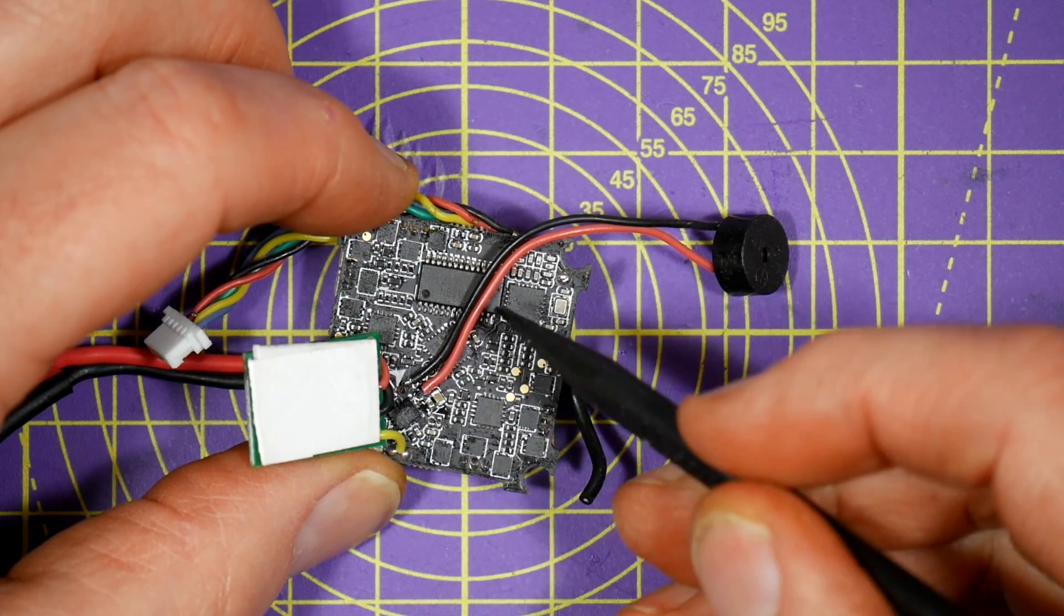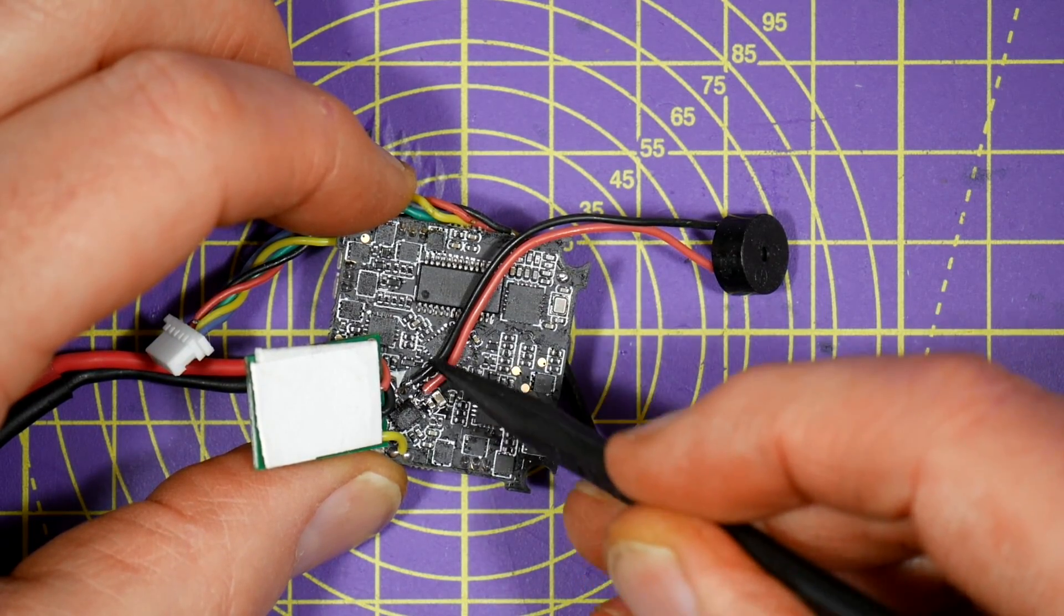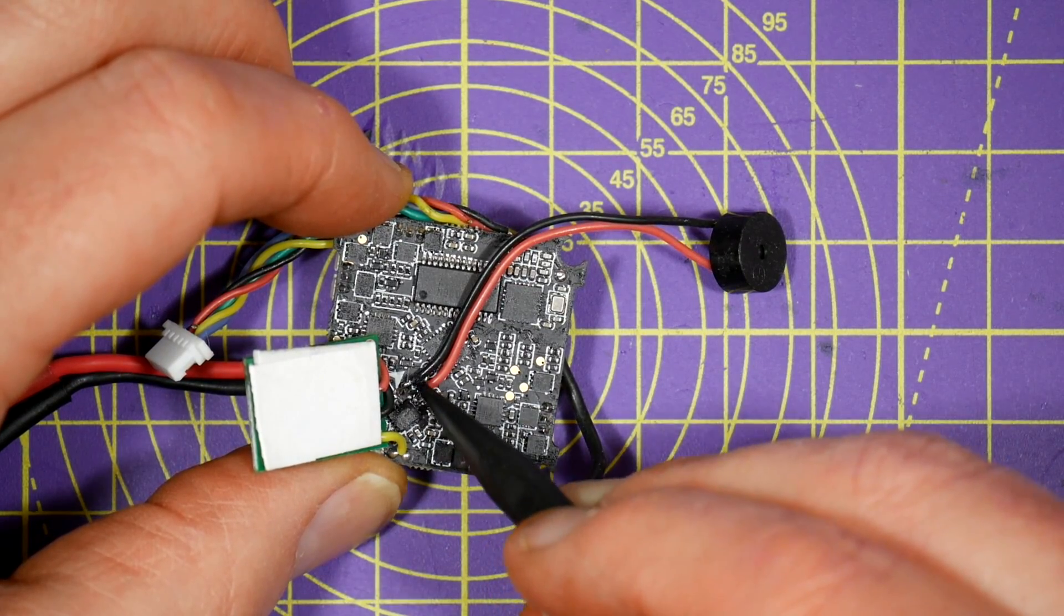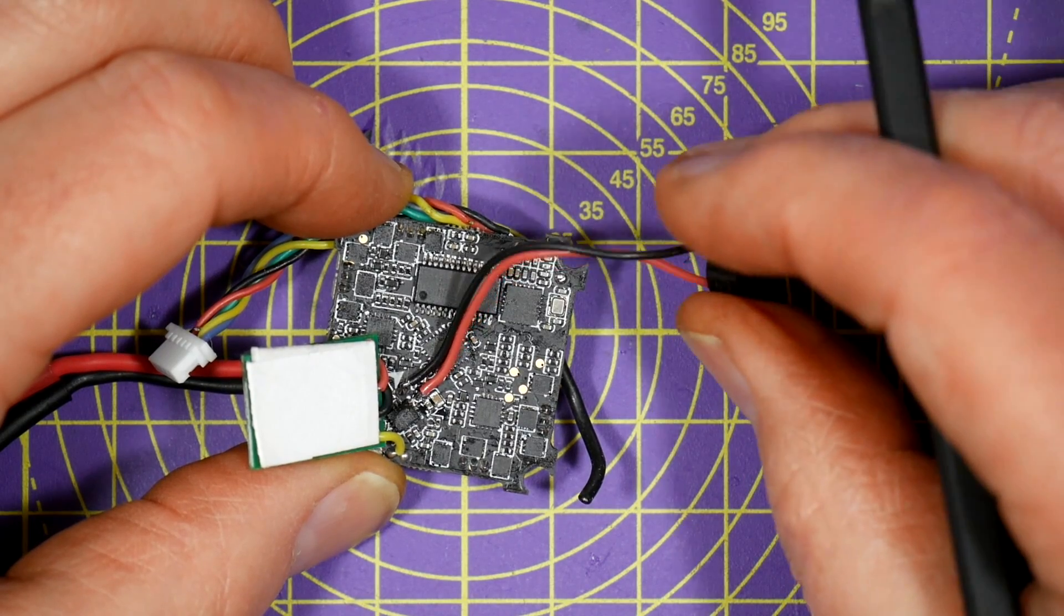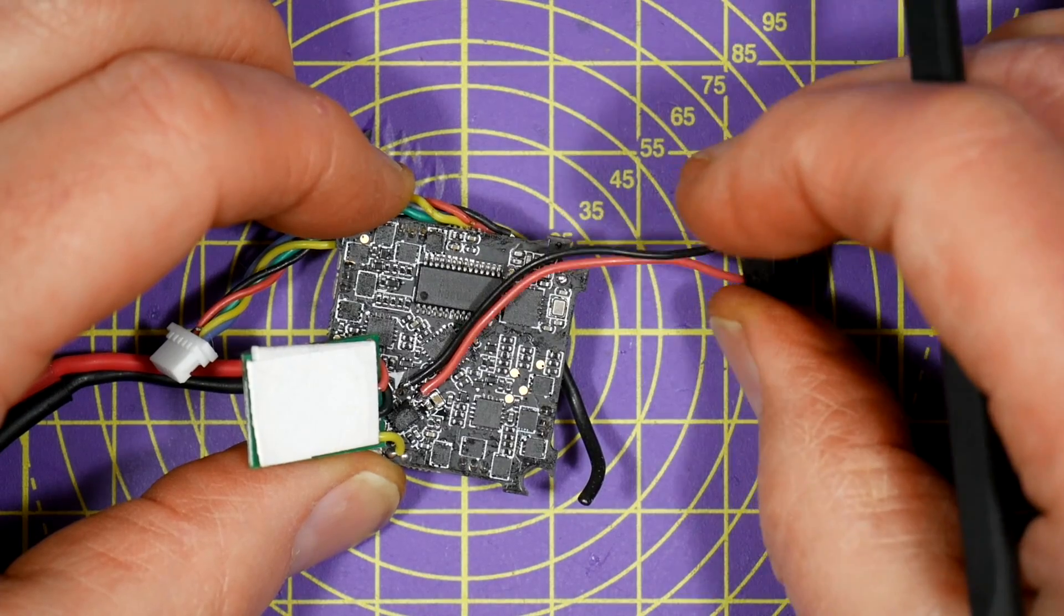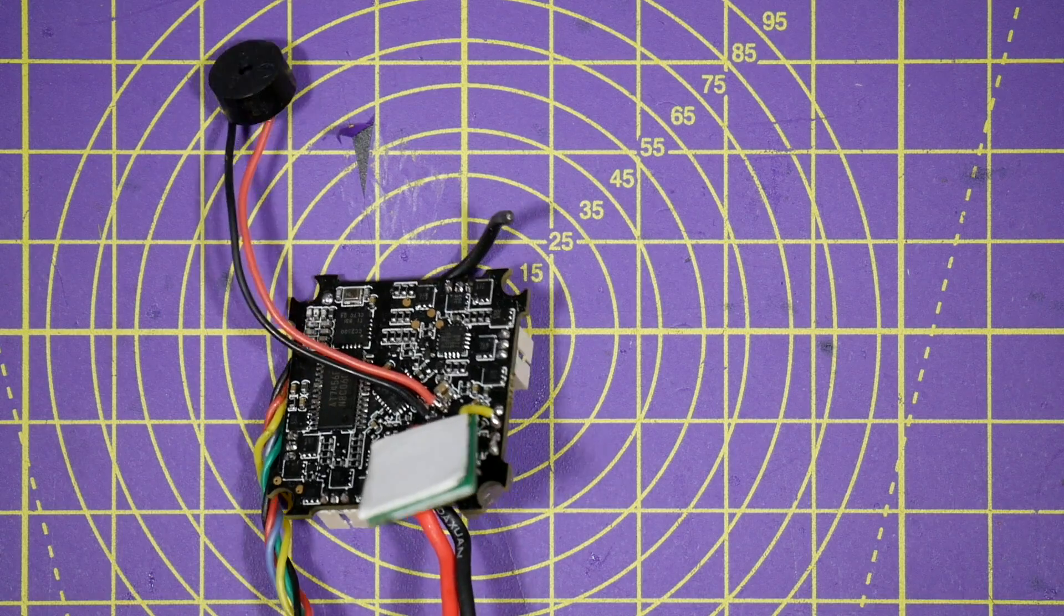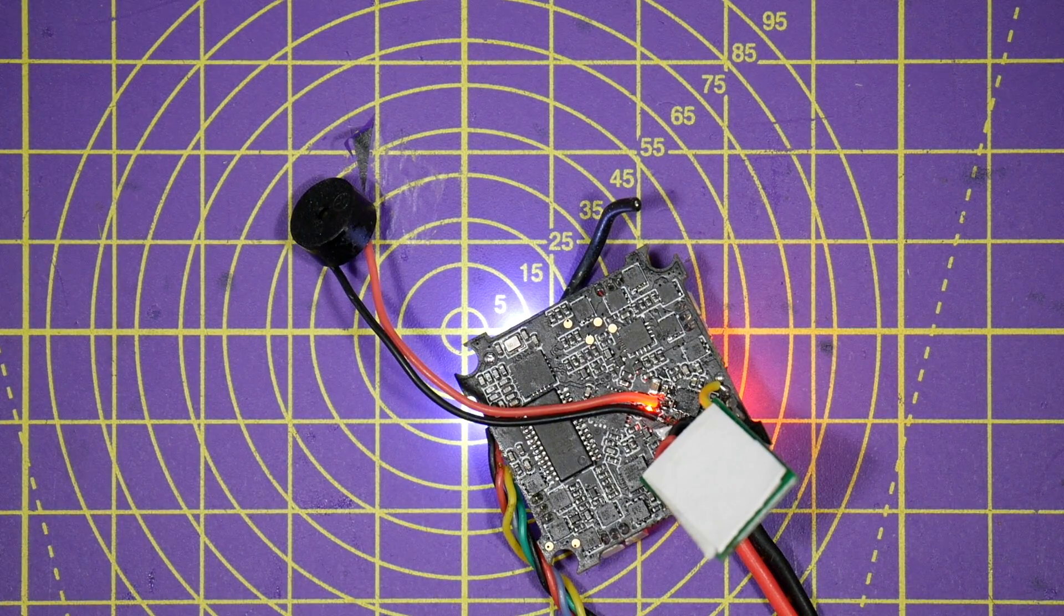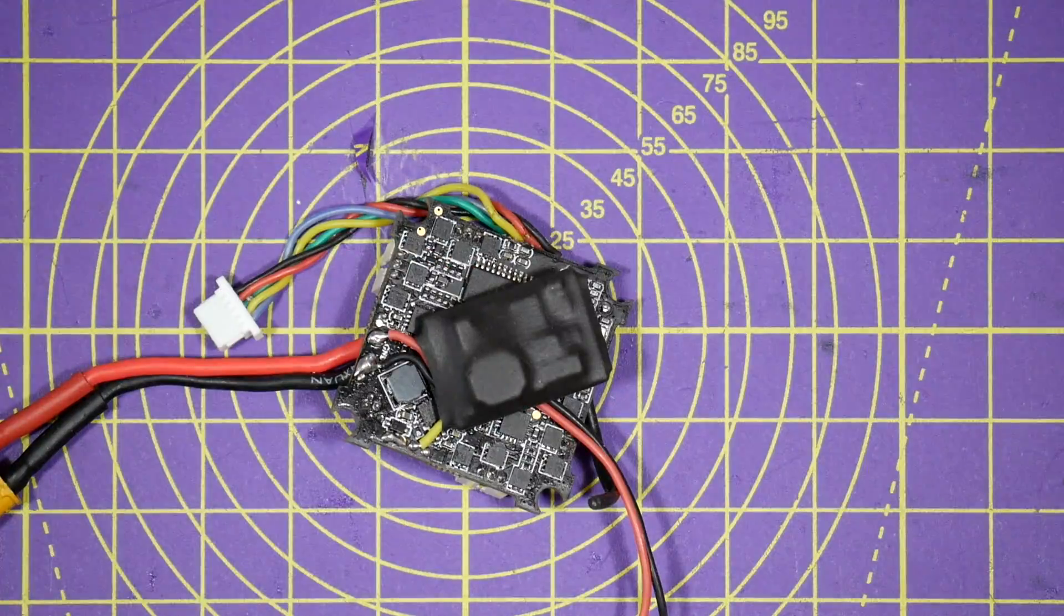So I've wired the buzzer in here. You just need a couple of wires connected to these two pads. You need to be pretty careful to have a fairly fine soldering iron tip and make sure you use plenty of flux. I've left these wires quite long because I'm not quite sure where I'm going to squeeze this in yet. Let's check this out and see that it works. Battery connected. Yeah, buzzer's working. Another job done. Let's get this covered in some heat shrink so that it doesn't short out on anything.